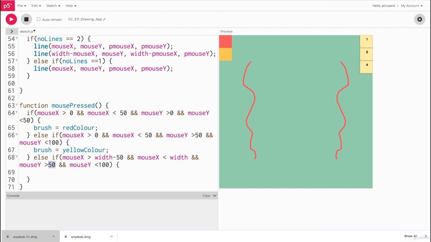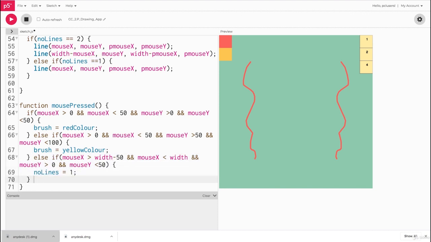And mouse y greater than 0 and mouse y less than 50. So if we press this button, then we want to do number of lines equals 1. When we're giving it a value, we use a single equal to, but when we're checking value, we use double equal to. Very important to remember.